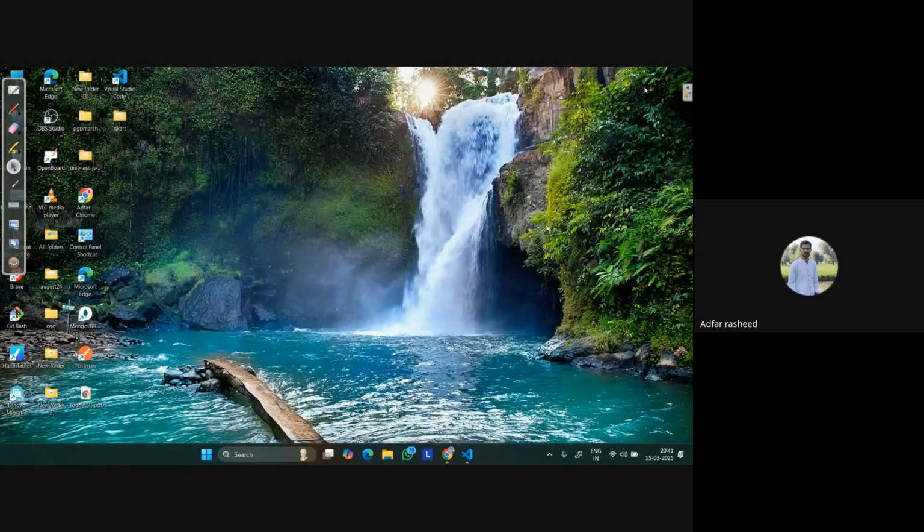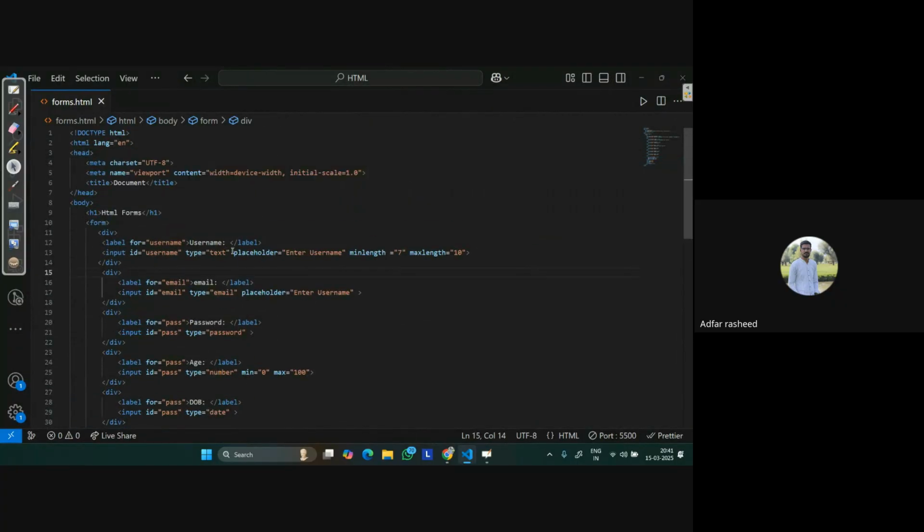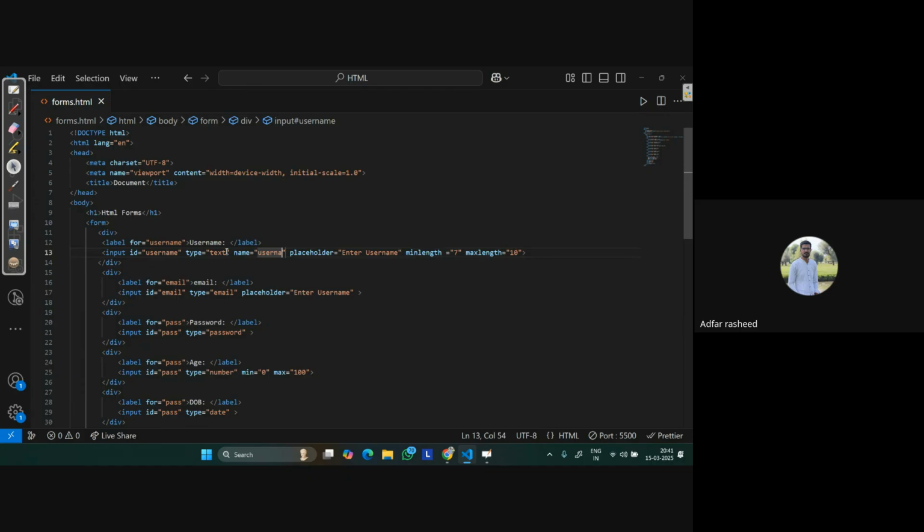So let's suppose I will simply go here, inside this particular input field at the top. For this input field, the name is username. It means when I design the database table for it, the column name where this will be stored will also be username. So it will try to map this name, username, with the username of the database. Similarly, I will go here and write name equals email. Yes or no? Does it make sense what I'm trying to say?